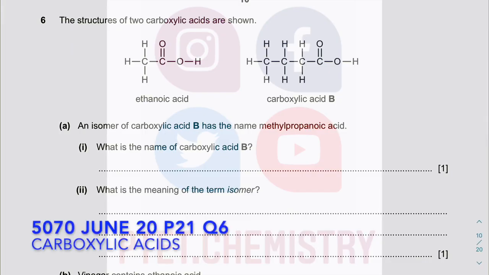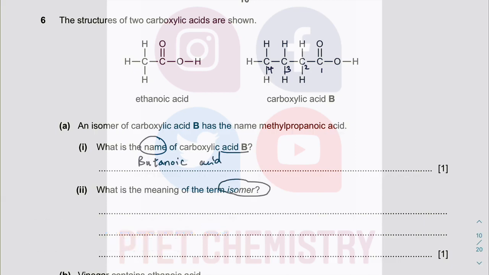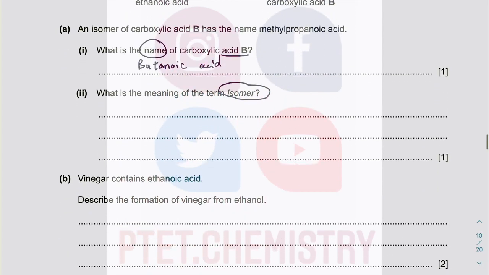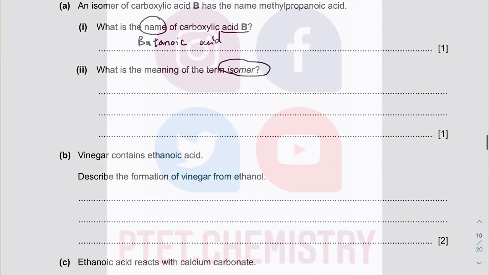So it's organic chemistry. They want the name of acid B. This is the high priority group: 1, 2, 3, 4, four straight chain carbons. A four carbon carboxylic acid is called butanoic acid. I'll leave you on the definition of isomer, but basically we are talking about isomers having the same molecular formula but different structural formula. You can find out the definition of isomer yourself and you shouldn't lose the 1 mark.